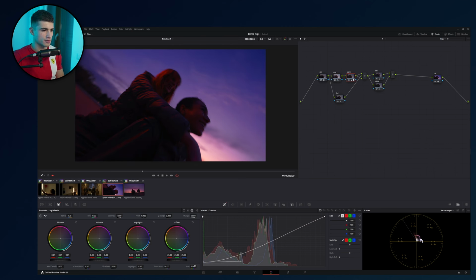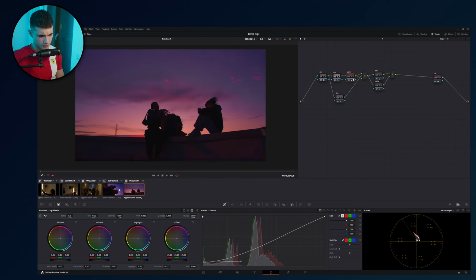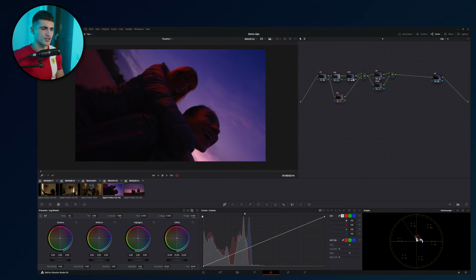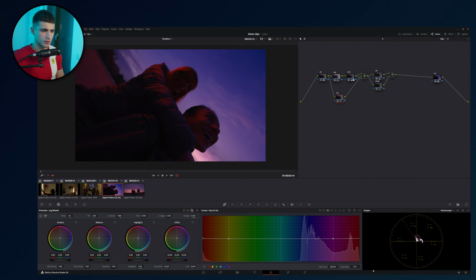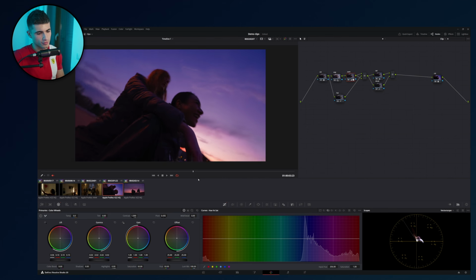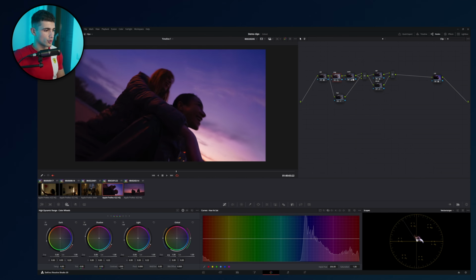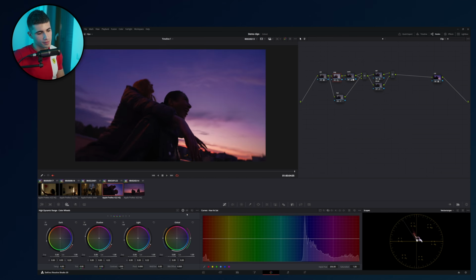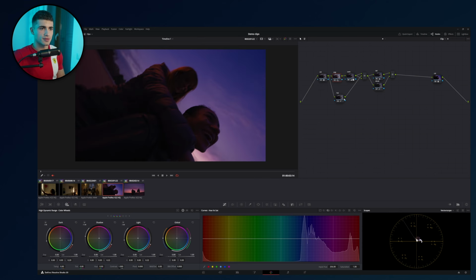Since it's a close-up, I don't hate the idea of having the subjects be a little brighter. We should really desaturate this red, by the way. Yeah, it's a little too jarring. At the same time, yeah, this is a pretty difficult clip, by the way. They're not lit properly at all. Lower exposure, and we're okay. Let's match the blue.